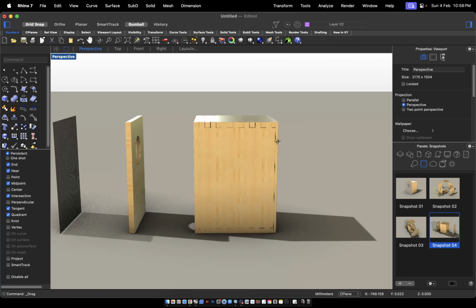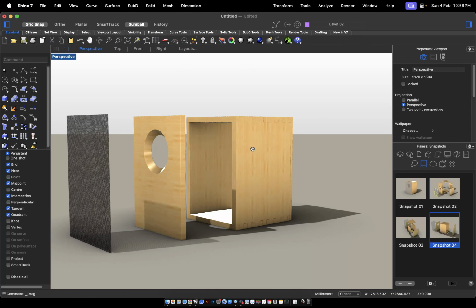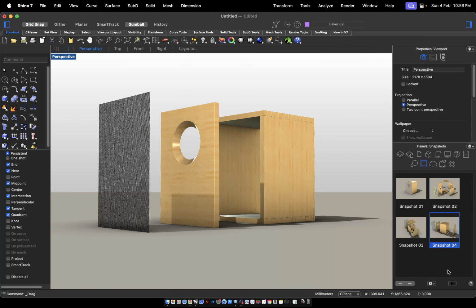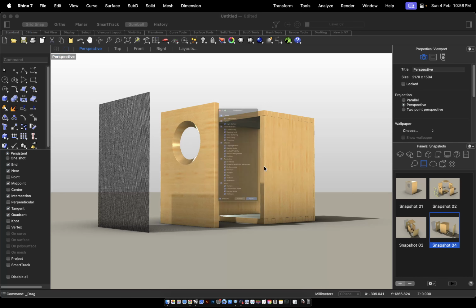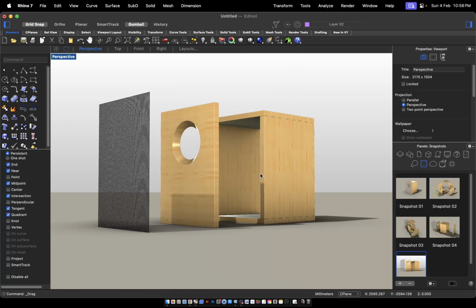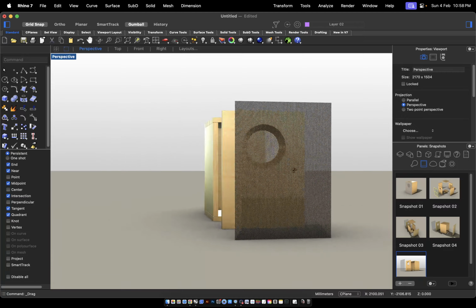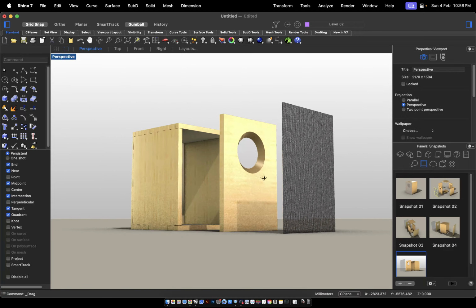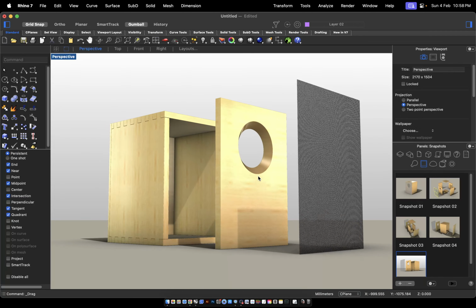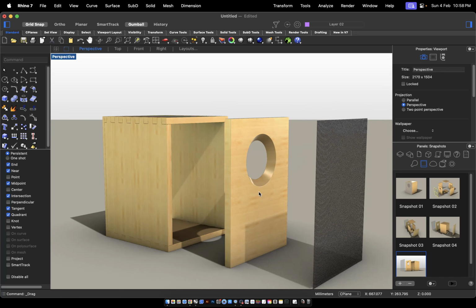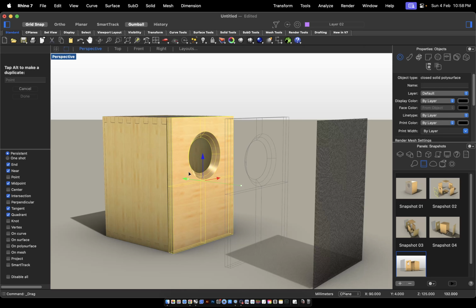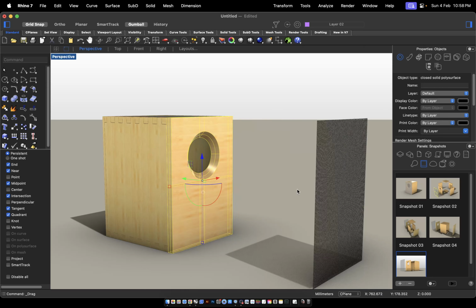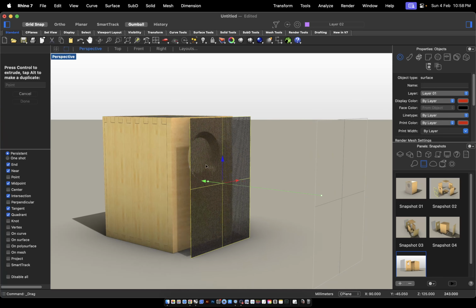I may want to change angle again. Change back to the front. Snapshot number 5. Apply all layers. And last but not least, zoom in, close the front, and put back the mesh.